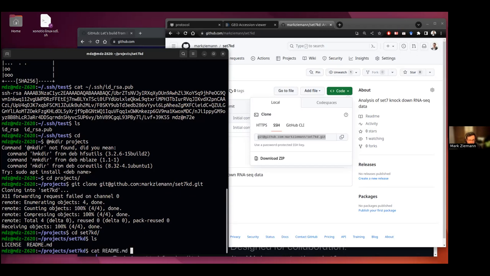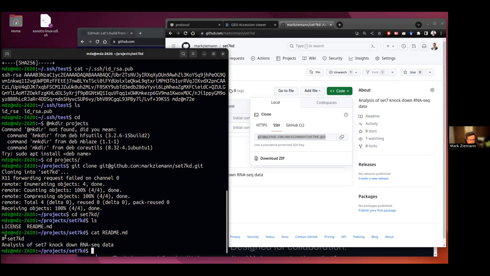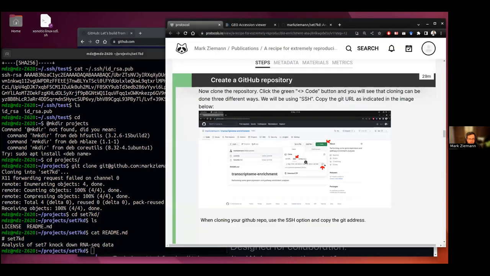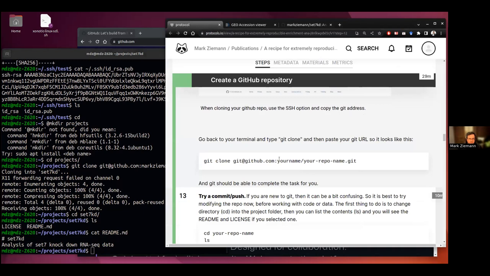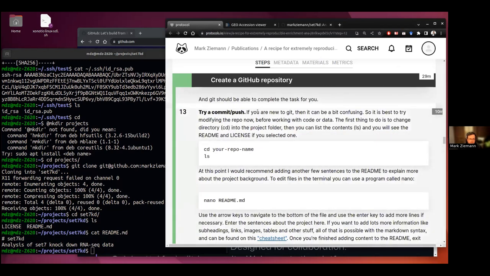Oh, let's have a look at that readme. There it is. It's just two lines. That's all looking totally fine. So we've done that. We've done the git clone. And okay, so the next step here is to give you an idea of how to modify things with Git and GitHub and get you used to that. And really the best way to do it is by playing around with the README maybe and adding some information in the README and then pushing that to the GitHub repo.